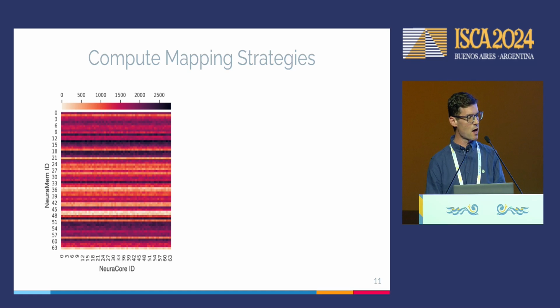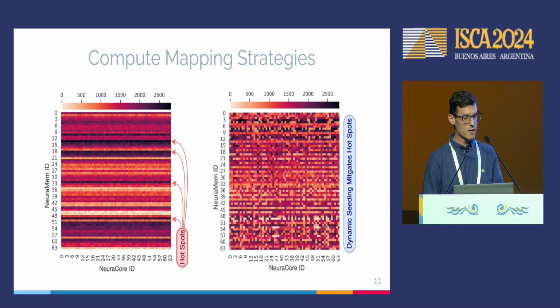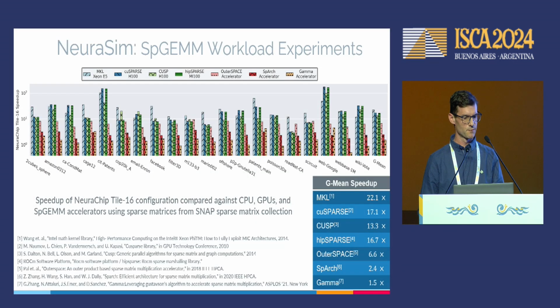So this is without DRHM: depending on the sparsity level of the input matrices, we have a mapping between the partial products generated by the NeuraCores and the NeuraMems, creating hotspots. In our case, with DRHM, we achieve this. This is pretty close to random mapping, which is totally inefficient if we want to implement it. But we achieve something very close to that.